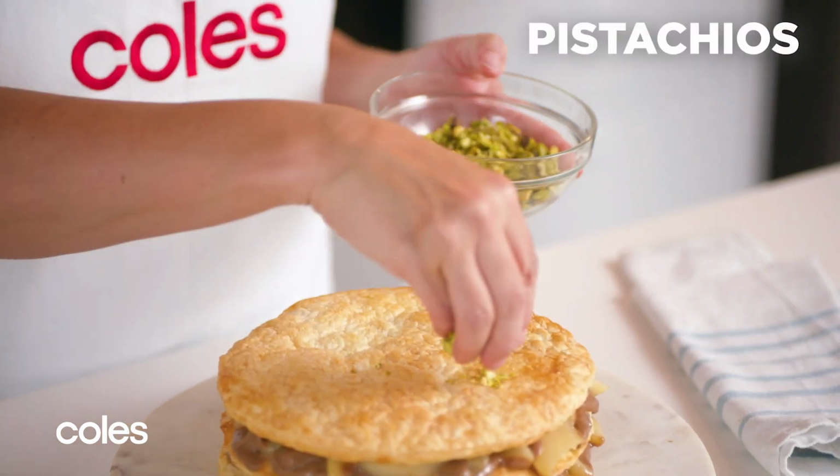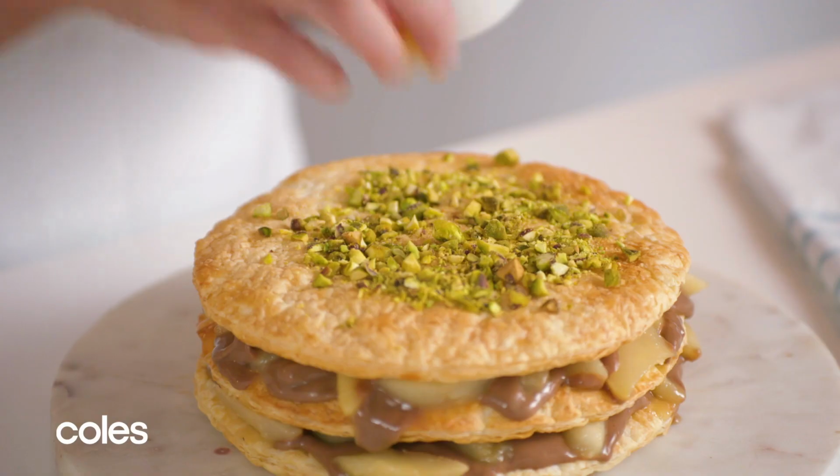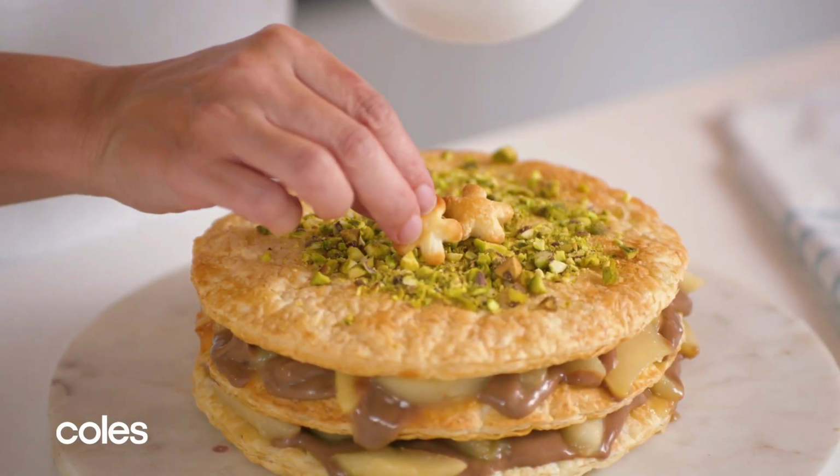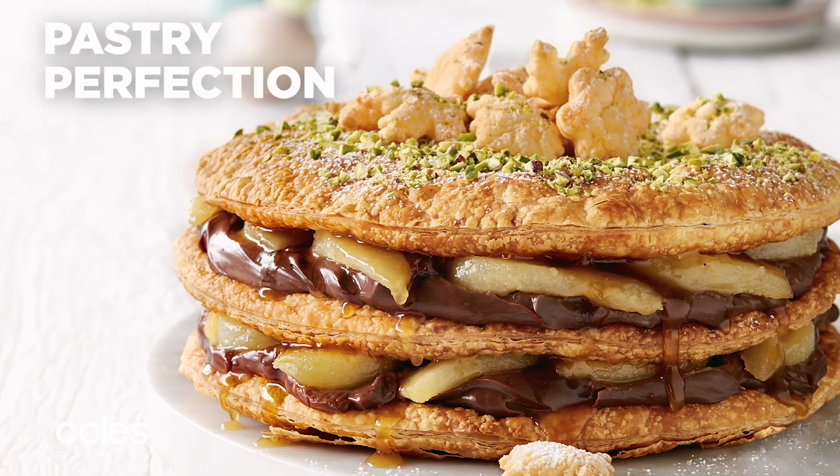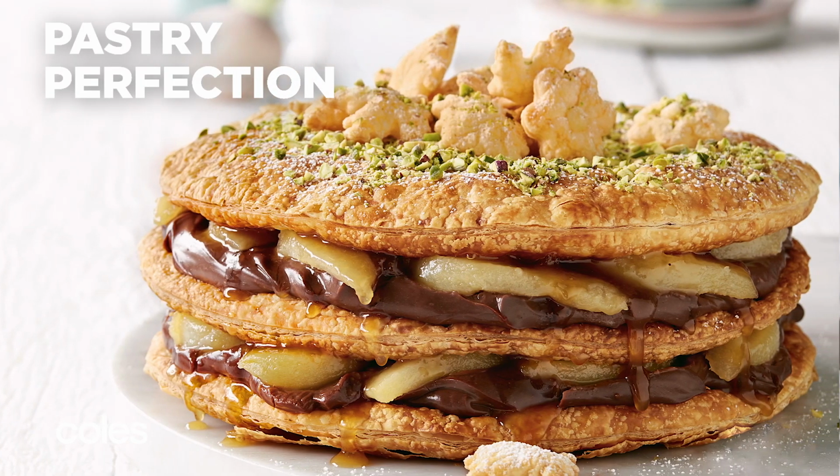To decorate, top with finely chopped pistachio. Pastry flowers, then dust with icing sugar. This showstopper dessert is easy to make using Pampas Puff Pastry.